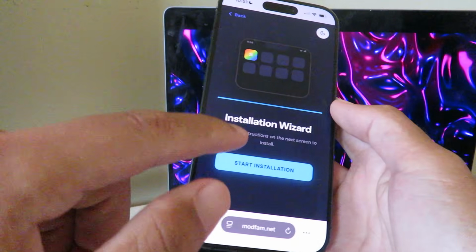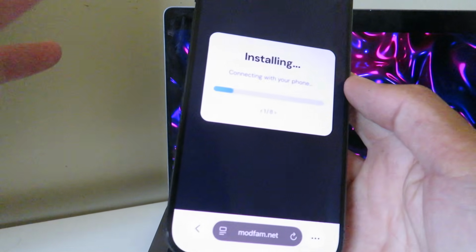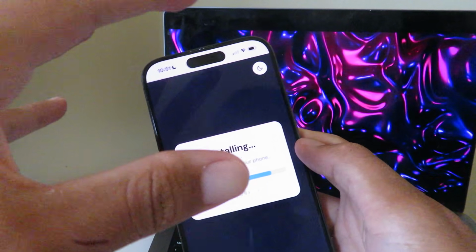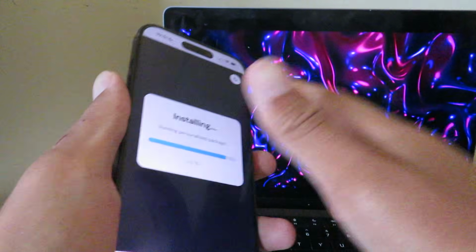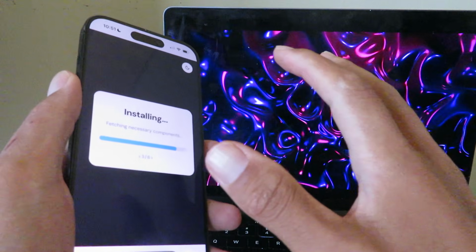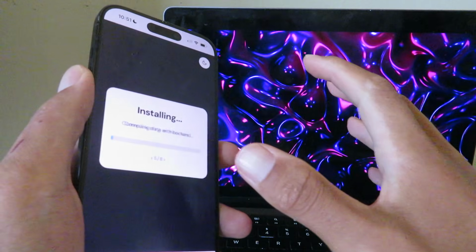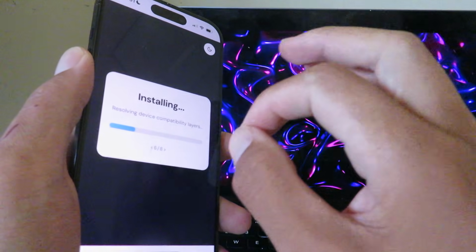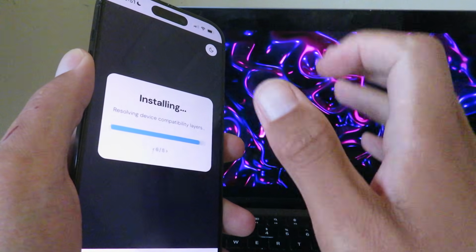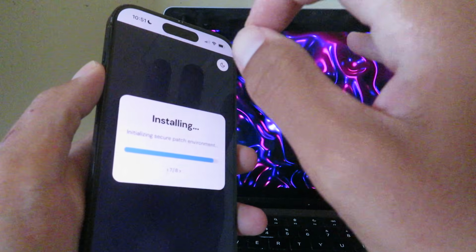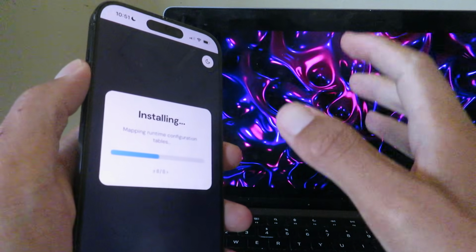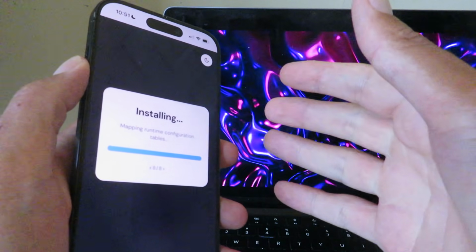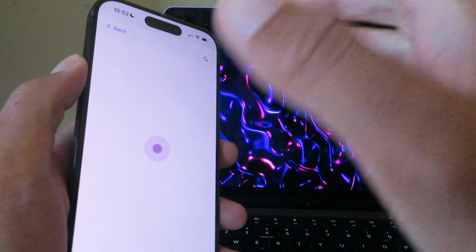You just tap on here and you hit that start button, guys, and once you hit the start button, it's going to start building you a personalized app tailored to your device based on your device's version and specs and all that. Now once that bar is finished, it's going to take you straight to the setup wizard. Once you're at the setup wizard, all you guys have to do is just do exactly what each individual app's instructions say to do, because basically when you get the apps and do exactly what their instructions say to do, it initiates a file transfer to your device for all the files for the SideStore app.